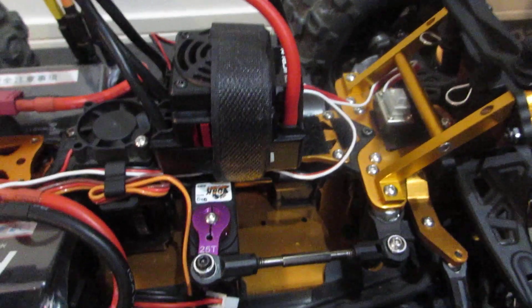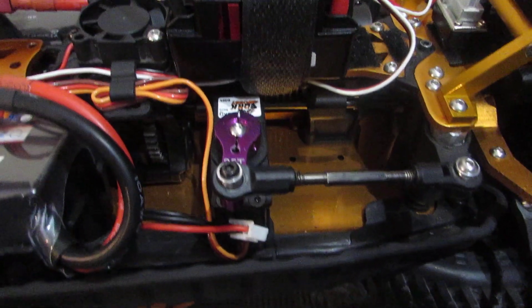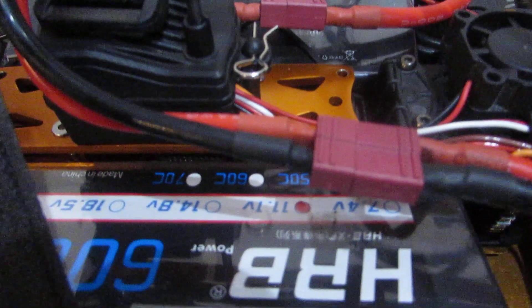My last video cut short at the end because I was using my iPhone — my apologies, that won't be happening again. I've upgraded my YouTube recording gear and I'll be doing much better with that. I wanted to share this with anyone out there who wants to run 6,000 milliamp 3S LiPo packs on a Maximus.